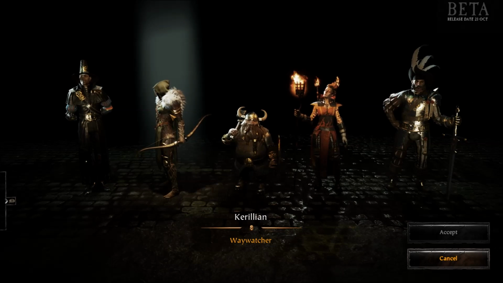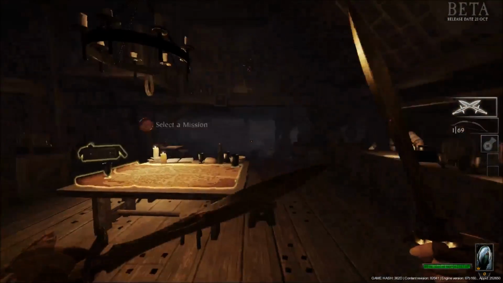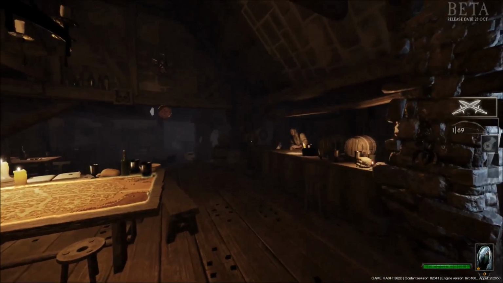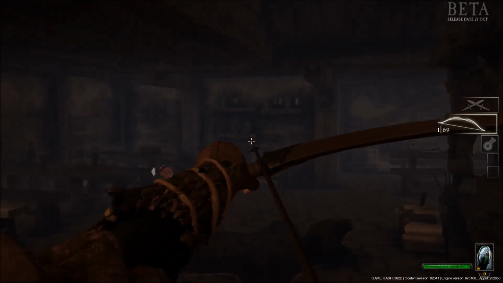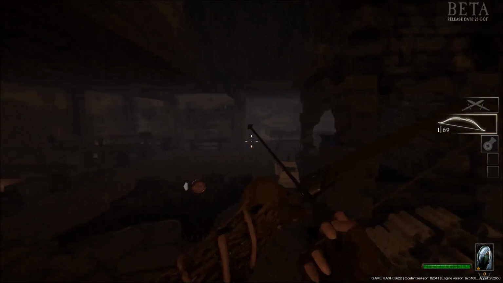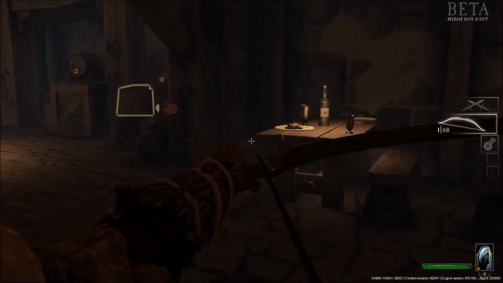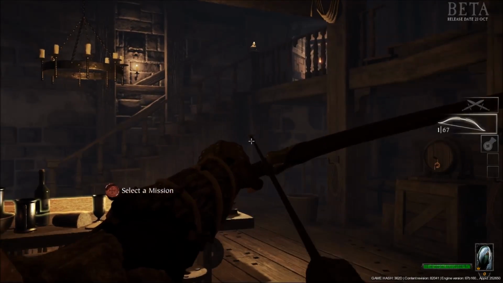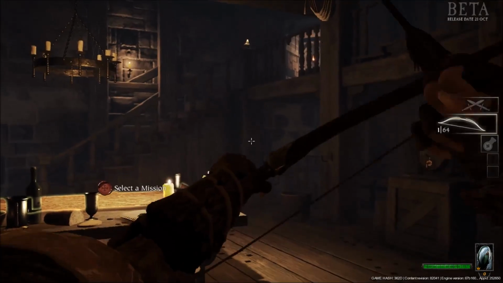So that's going to be the play, and for those of you scoring at home, we're going to be playing Kerillian, the Waywatcher, the Elven Archer chick. While you're inside this safe house, you can actually try out your different attacks to see what they look like. Here's the charge-up attack, and of course you have your ranged attack, and apparently we all start with healing at the beginning now. That's another new addition. Now, you can right-click and hold down, charge it up, and then fire, and you'll get really significant damage out of that. And it's pretty good.